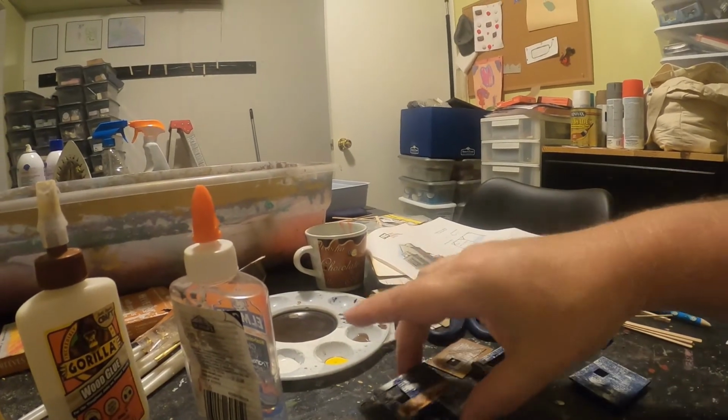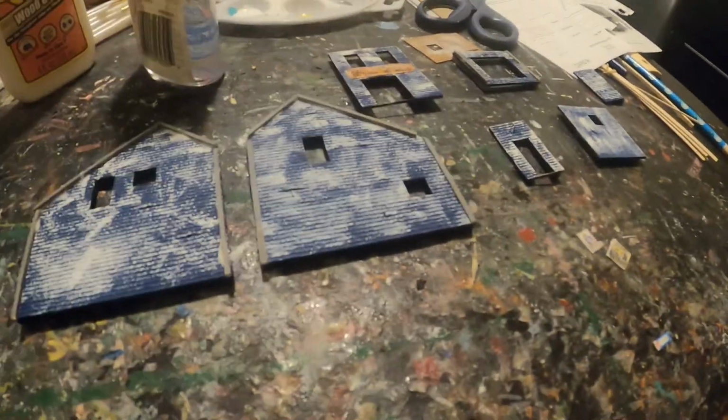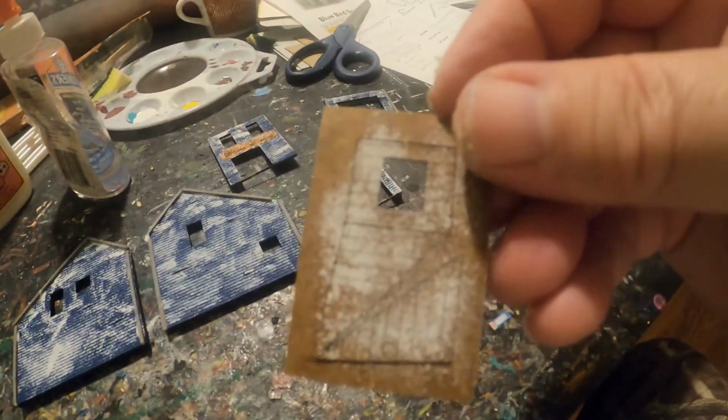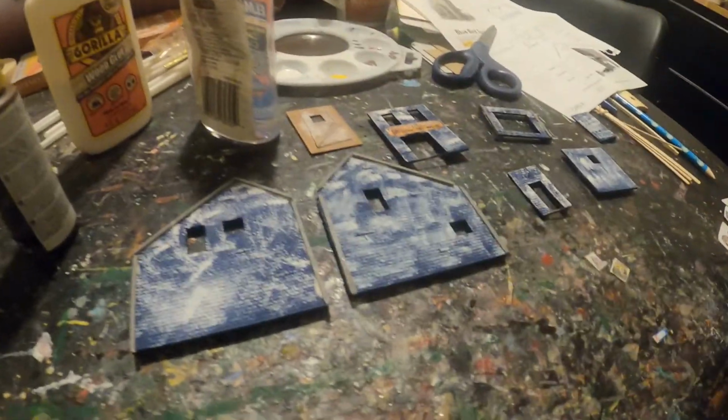So, you know, you decide where you want to put all your signs, of course. I think I'm going to put the temperature sign, a thermometer, on the side of the door there. I got an Uncle Sam sign, a 15-cent soda sign I'm going to use. So once you get all your signs where you want and your trim on and all, I also wanted to mention I did leave this a natural color for the little building on top, which shows right there on top of the building. And I just left it natural wood color and used the white sponge effect on it to make it look like paint peeling off. So that's what I'm going to do with that.